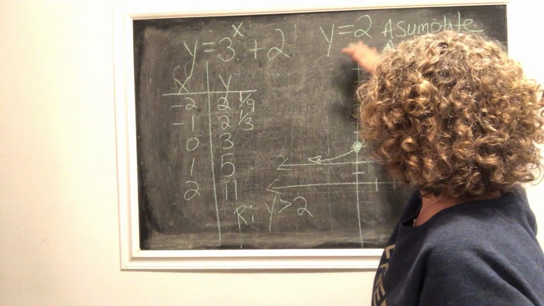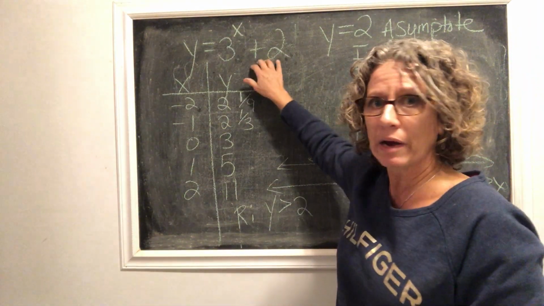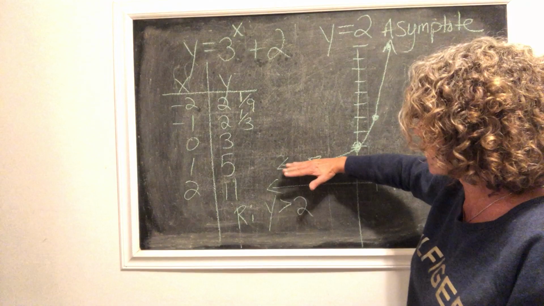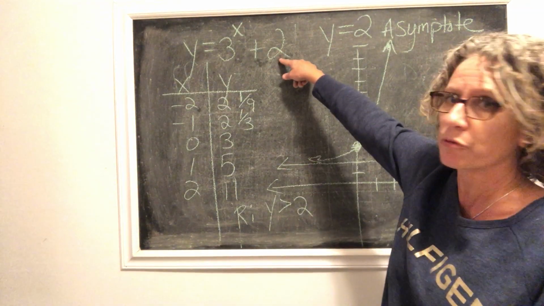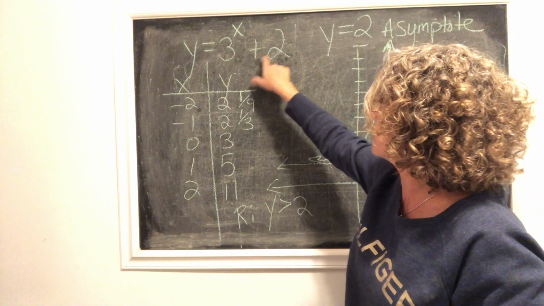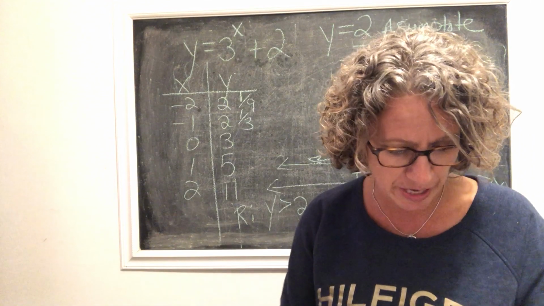And if I want to bring it down, I would subtract values, minus 2 or minus 5, and the graph would simply shift downward. The asymptote would move with the vertical shift. The asymptote is determined by the plus 2, y equals 2. If it was minus 10, it would be y equals negative 10.